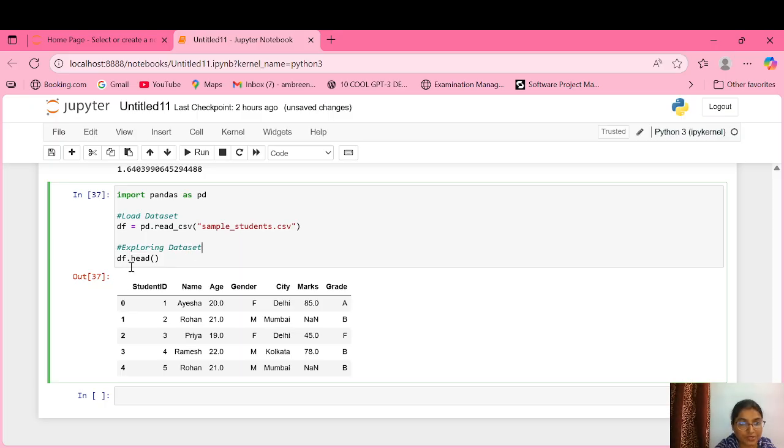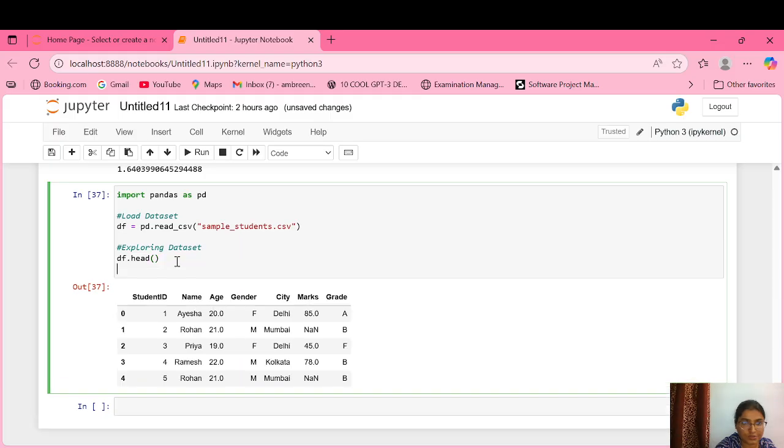When we write the function df.head, it will give you the first 5 rows of the data set.